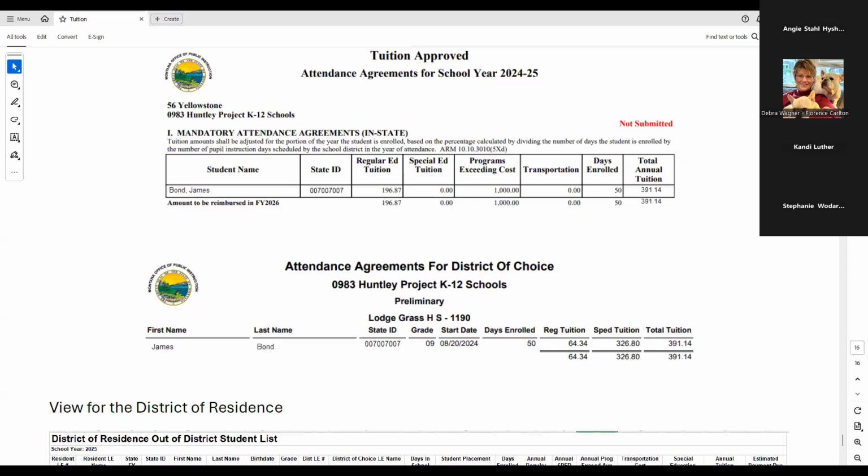Hey, Andrea. This is Alyssa from Whitehall. I really like Becky's question about if we can pull a report showing how much we owe, do we need to invoice other school districts? The district of attendance or district of choice is going to have to send out invoices because that's what it says in the law. Now, if you're Whitehall and you want to know how many kids you've got coming in, if they're put into MAEFAIRS by the district of attendance, you just go out there and run that view. It'll bring up all your students and where they're enrolled and what you can be expecting as far as invoices. Okay, thank you.